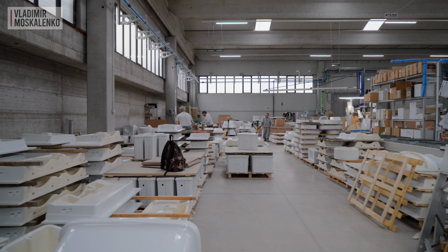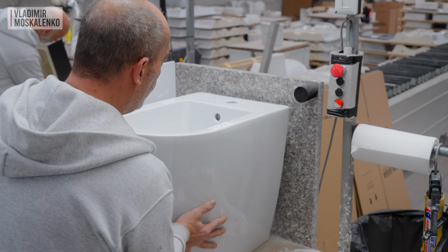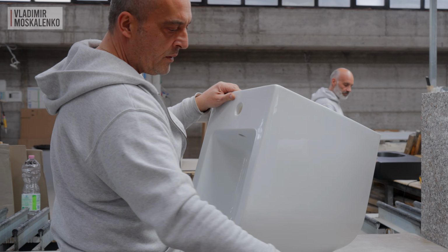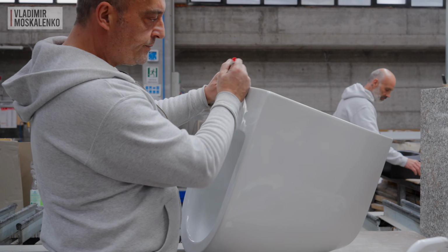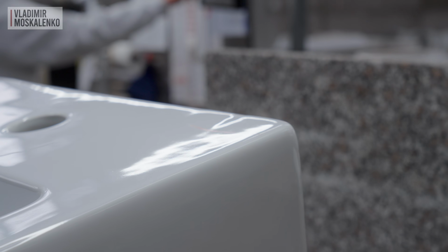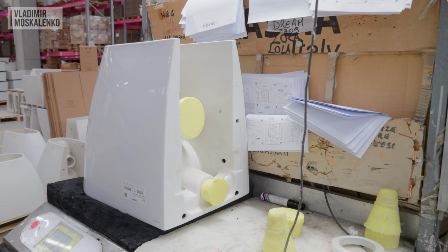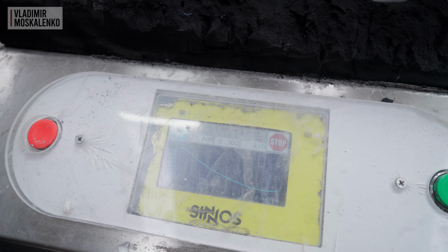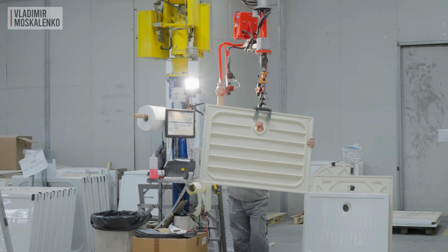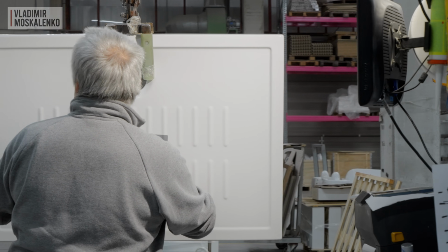After the products come out of the kiln and have completely cooled, they go to the quality control section. First of all, a visual quality inspection and a check of the product's geometry are carried out. Even the slightest deviations from the norm are noted by the skilled craftsman and sent for secondary processing. After this, in particular, toilet siphons are also pressure tested to ensure there are no issues at the client's site. And finally, all products are packed in boxes, labeled, and sent to the warehouse for storage and subsequent dispatch to their happy owners.